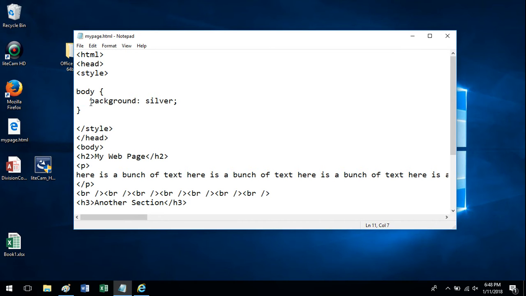So typically when you do styles, you notice what I did is for each style in here, I just hit the space bar 3 or 4 times to kind of tab that over. Don't use tabs in your HTML code, but just hit the space bar 3 or 4 times there. And I got keyword background, colon, space, the value, in this case is silver, and then each line of style code will end with a semicolon. And let me just change this color just to show you how you can assign different values to the background here.